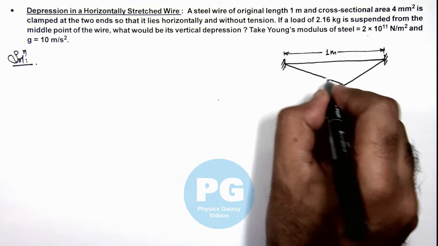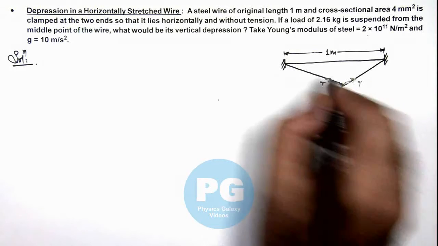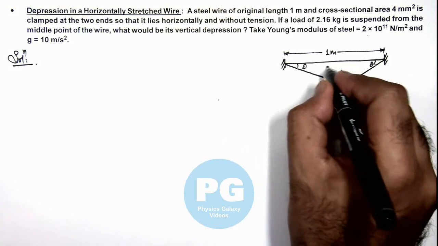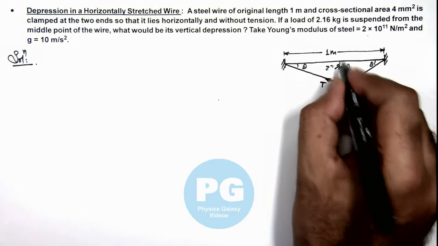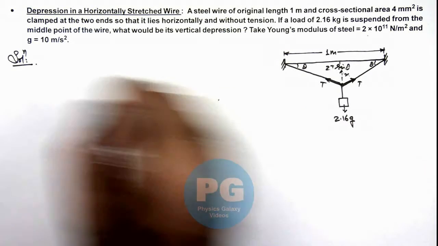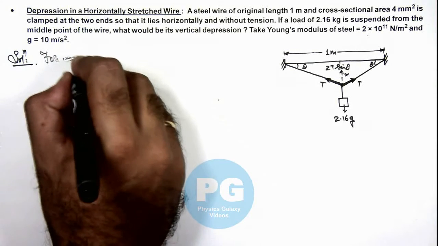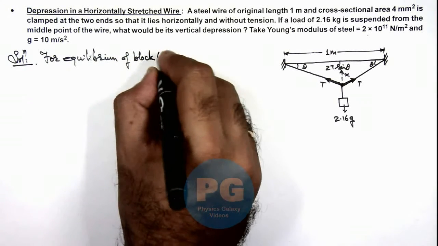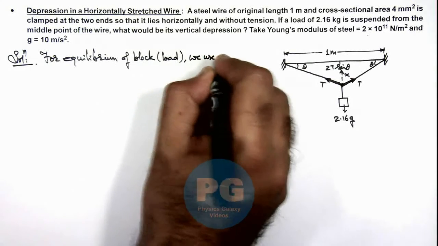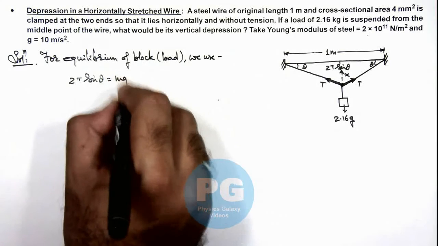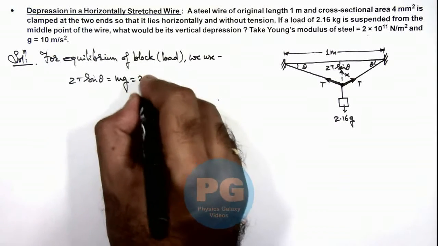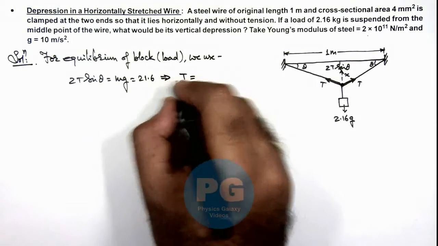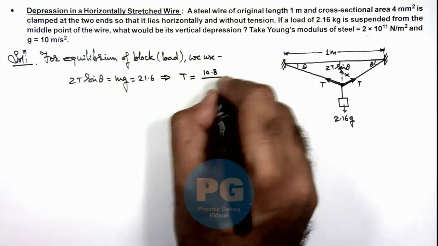And if in the wire tension T is developed over here, and if this angle is theta, here we can write the upward force on the junction due to these two tensions is 2T sin theta. And if it is depressed by a distance x vertically down, the midpoint, then we can write for equilibrium of block, which is the load in the given case, here we use 2T sin theta is equal to mg. And mass is 2.16, g we can take as 10, so this is 21.6 Newton. And this gives us the value of tension that is equal to 21.6 by 2 is 10.8 divided by sin theta.